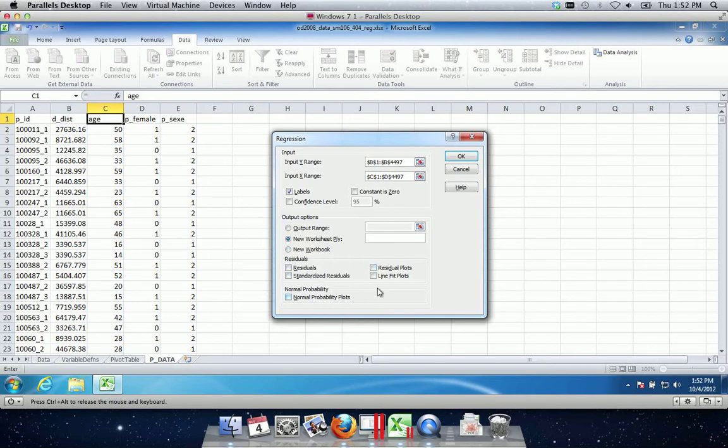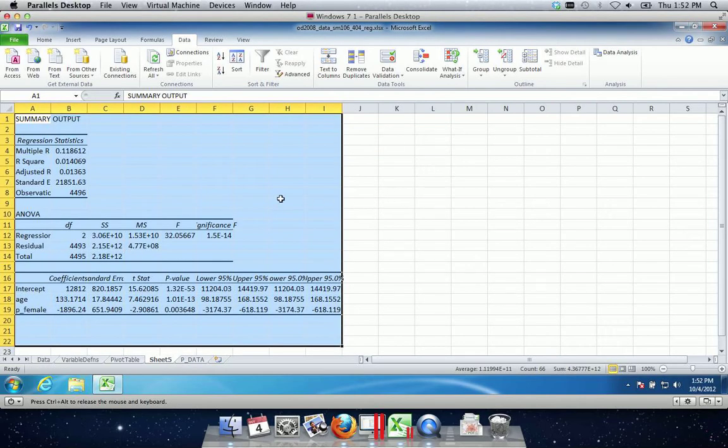There are other things that you can play with afterwards if you like, but this is a very basic regression. This is all the information that you need to provide. Click on OK, and you will be moved automatically to a new sheet. A new sheet will have the results of your regression.